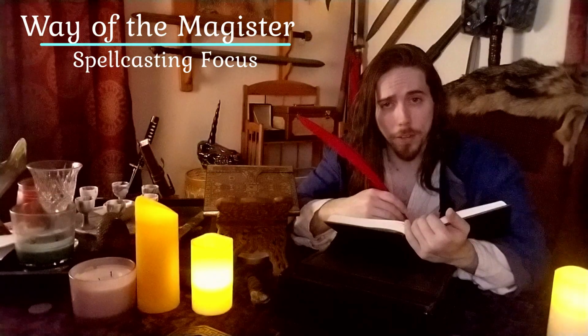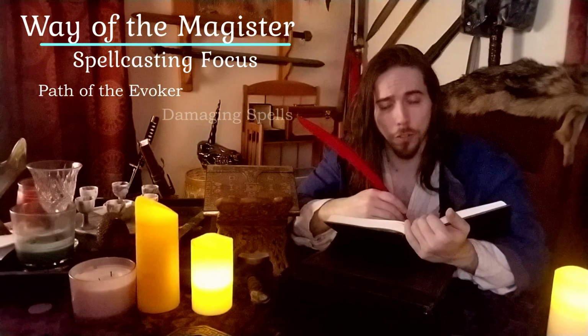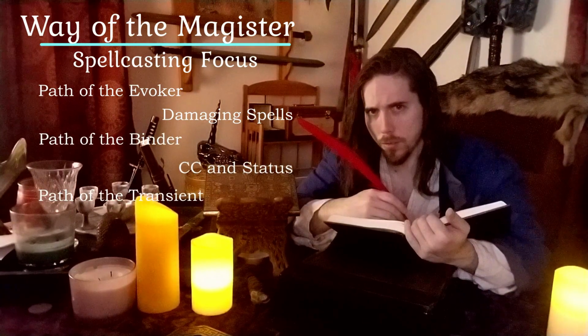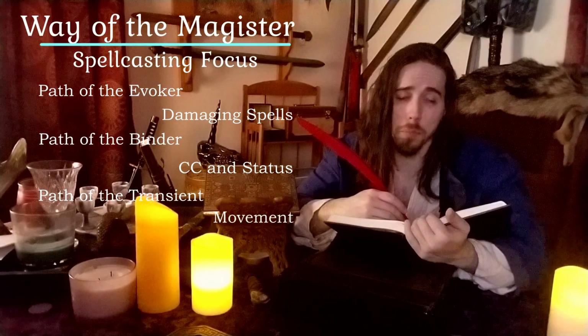Within the Way of the Magister, we have the Path of the Evoker, focusing on damaging spells, the Path of the Binder, focusing on crowd control and statuses, and the Path of the Transient, which focuses on movement skills and abilities, and moving enemies even. If you wanted to have, say, 2 active abilities from the Path of the Evoker, you would need 2 spell glyphs attuned that are damage-dealing spell glyphs.